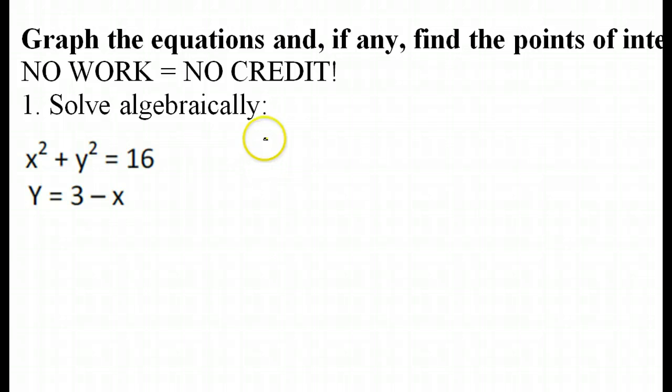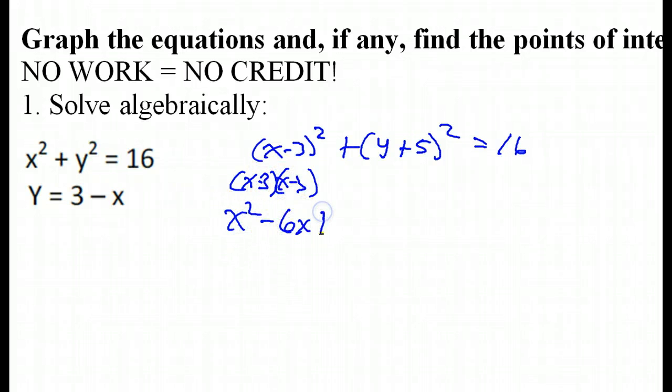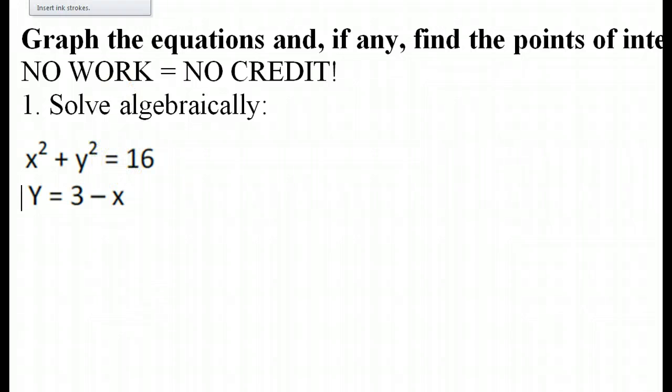Now normally when we have a more complicated circle equation like (x minus 3) squared and then (y plus 5) squared, I would have to multiply out (x minus 3) times (x minus 3), and that would be x squared minus 6x plus 9, and I'd have to do the same thing with the y's. I'd have to do all that first, turn this into general form. But this equation is so simple that I don't have to do that. There are no parentheses being squared. So I can skip to the next step.